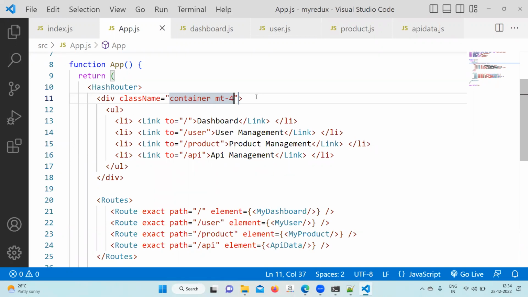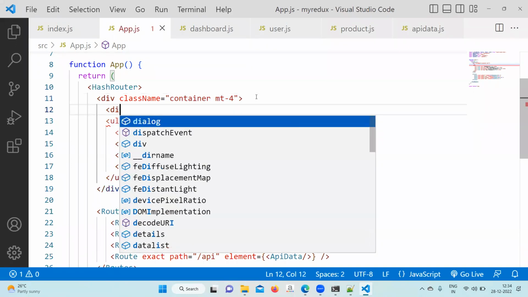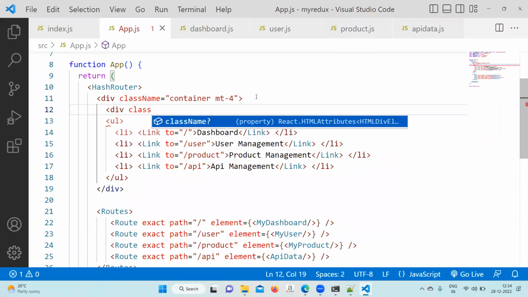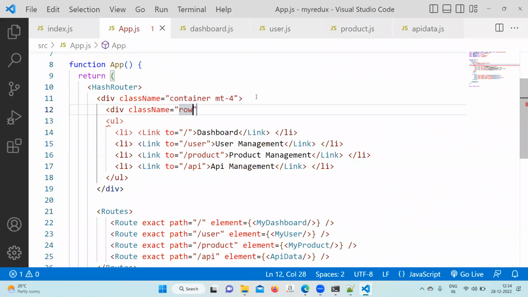Clear? Now open a division, class name row, close this row at the end.